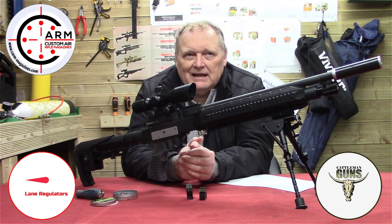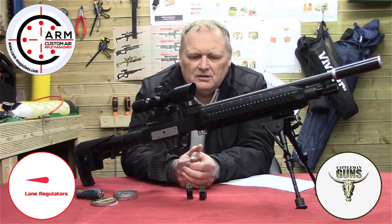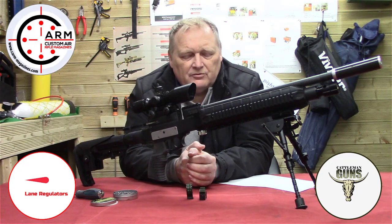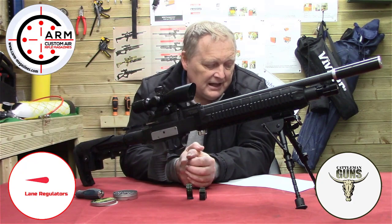But from what he said today, he's had really good accurate results with this at 75 yards. Obviously, they're full power, the FAC as we call them over here. You need a firearms certificate here, but from what Cattleman have told him, I think the 22s and the 25s are shooting around 800 feet per second. But they are working on the internals now, like bigger hammer springs, probably bigger transfer ports, I don't know, but they say they can achieve 12 to 1300 feet per second, so if you can get slugs for them, I'm sure that'll be good. So that's M&B Airgun Review.